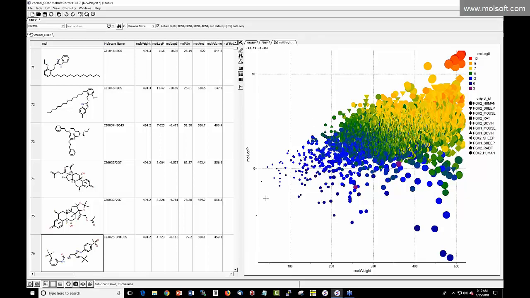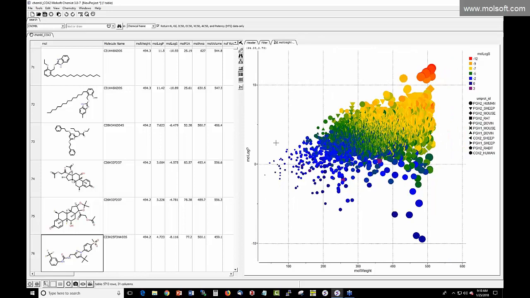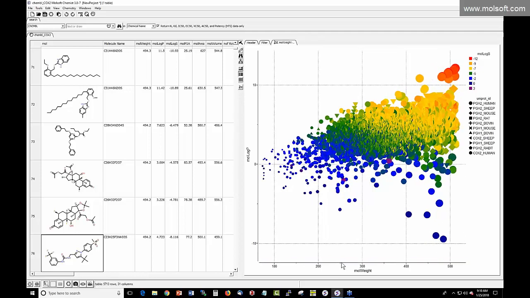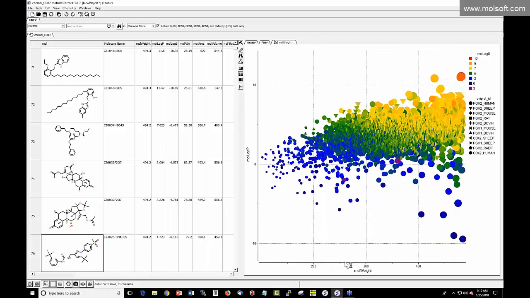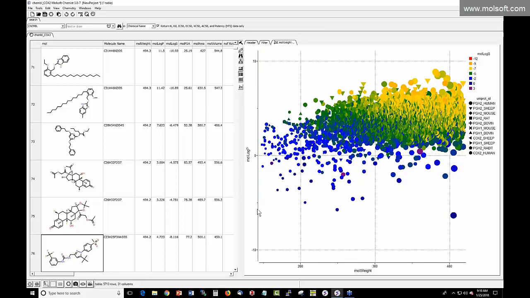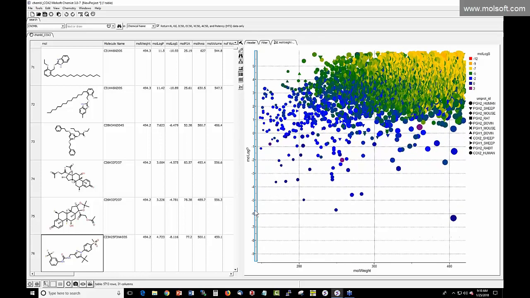For zooming, you can use the middle mouse and globally zoom, or you can use the middle mouse hovering over an axis, so the x-axis here, and you can zoom in on the x-axis shown here, or on the y-axis shown here.